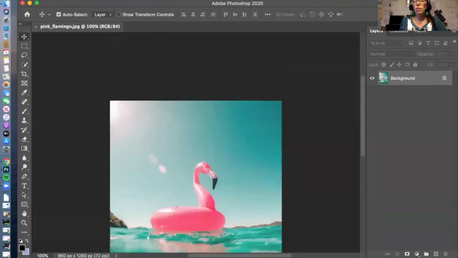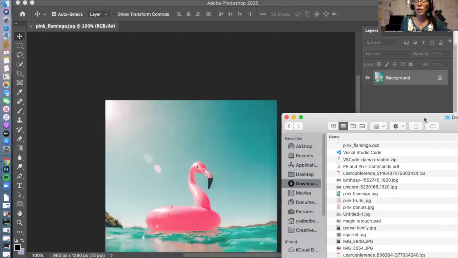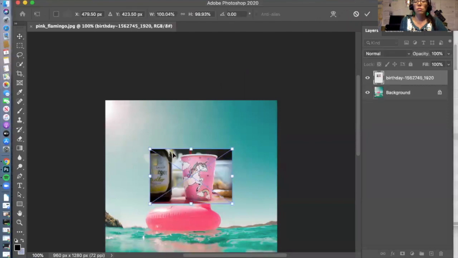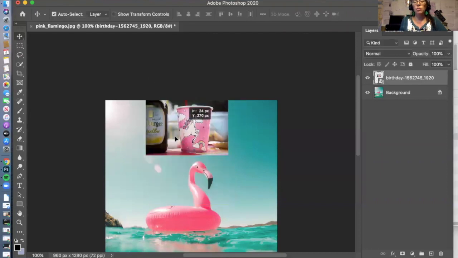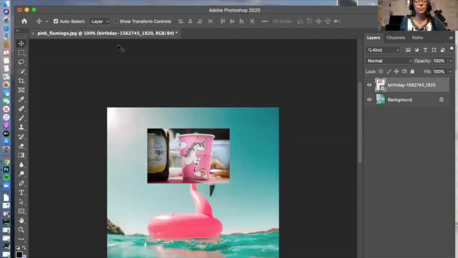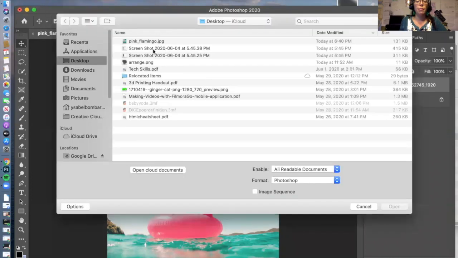Another way to open, depending on what computer you have, but most computers are gonna allow you to do this: you can just drag a picture. See, it says drag a picture. You just click here, you can click enter, and there it is. You have a picture.